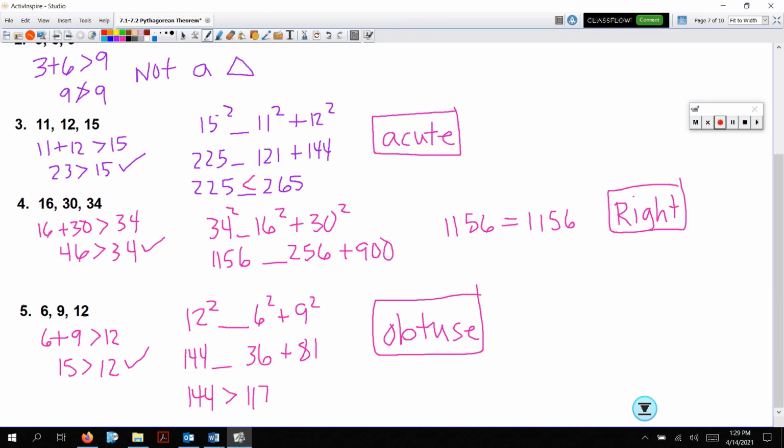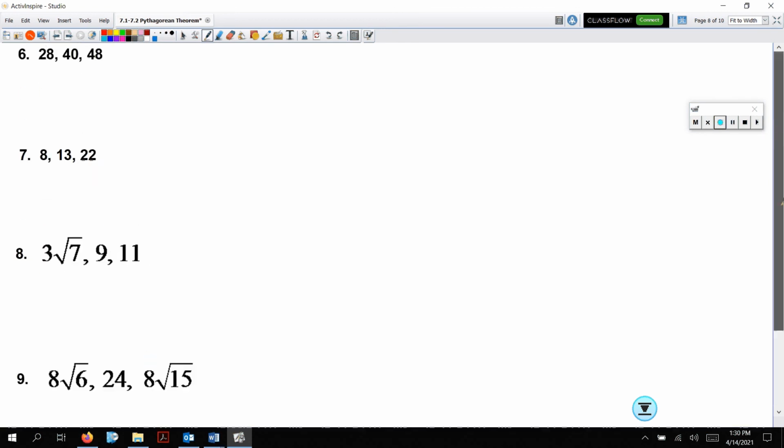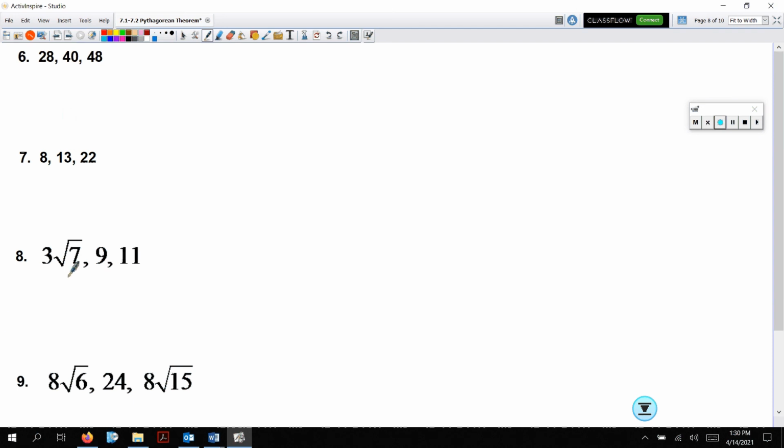All right, so these were kind of easy ones because they were all integers. Let's just look here. Actually, what I want you to do is go ahead and pause. Just do 6 and 7, leave 8 and 9, and then I think I have another one on the other side. We'll talk about this in a second. But pause the video and do 6 and 7 just to see if you've got the hang of it now.